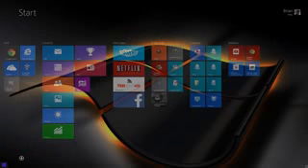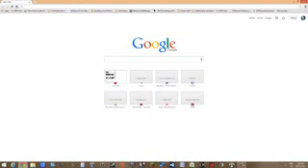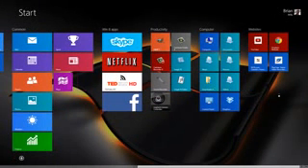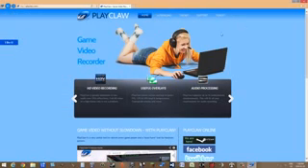So if I go back to my desktop, you see I don't have anything. Web browser is not running, so we'll click on Playclaw, and it brings it up in Internet Explorer 11. Now, Internet Explorer 11 is the only way you're going to get these.